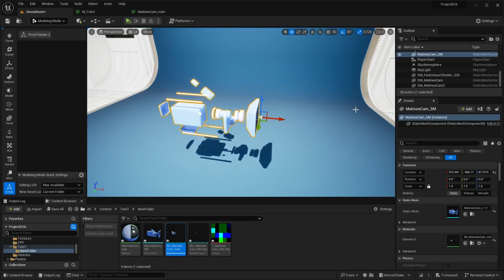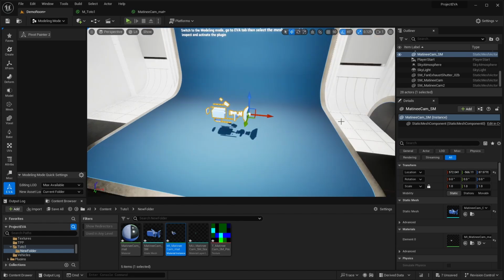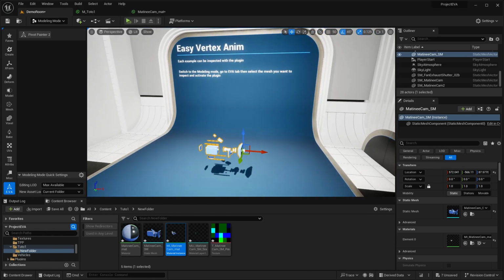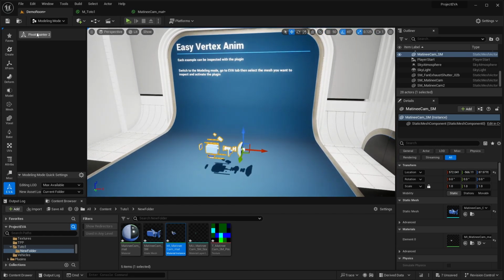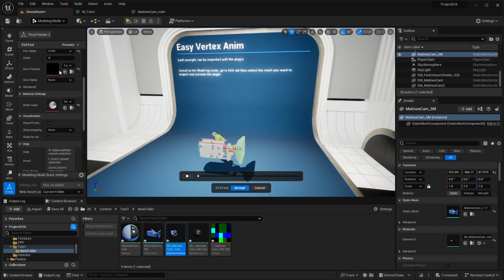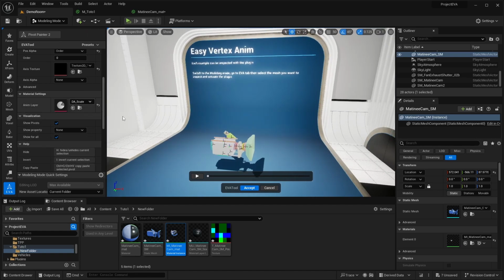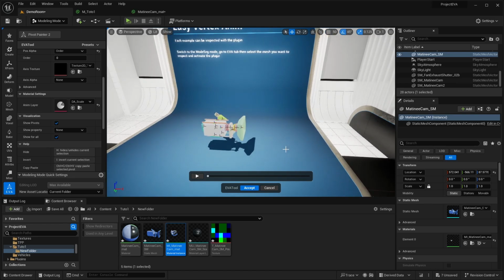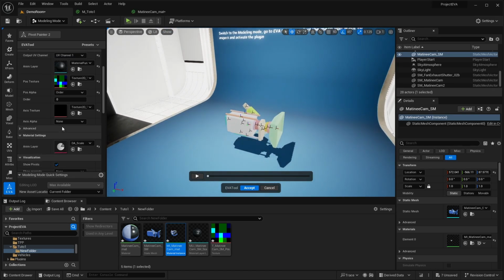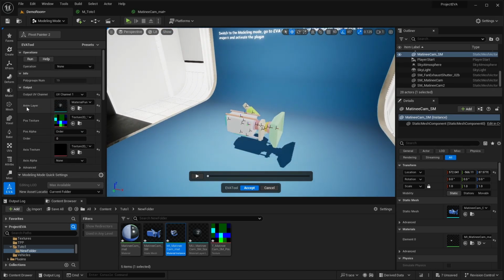And the cool thing about the plugin is that now I can just rerun it on this mesh with this instance, and it will automatically recognize which animation layer we used, the scale in this case. And another thing is that we have here this anim layer.